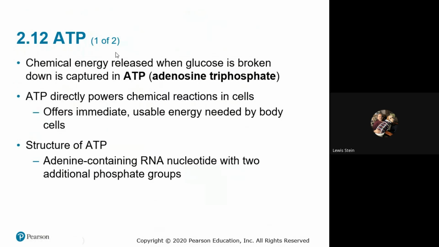When you put an adenine and ribose together, it's got a fancy name, adenosine. Biologically, that's not where this all ends. You're going to see we're not going to have just one phosphate. We're going to add two more. Adding those two more changes the bond substantially, to the point we get something called a high energy bond. In science parlance, if you had guanine and had a ribose with it, you have something called guanosine.